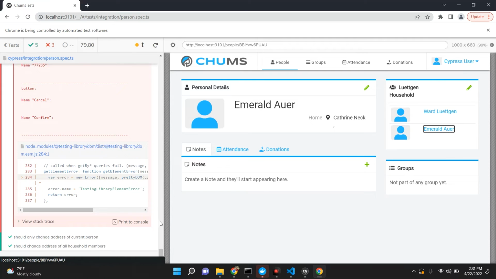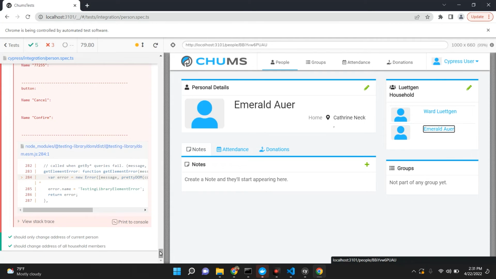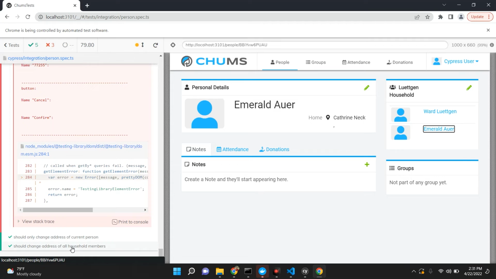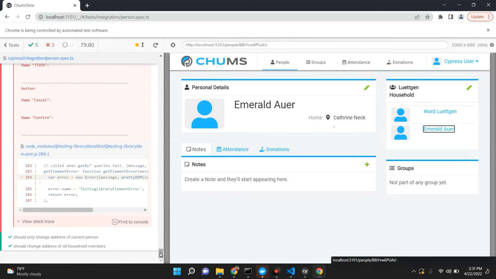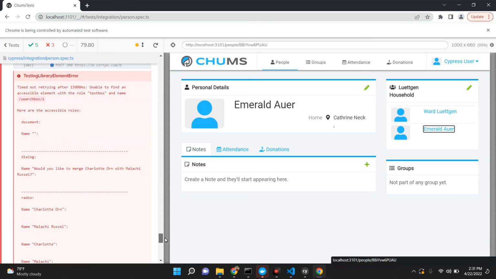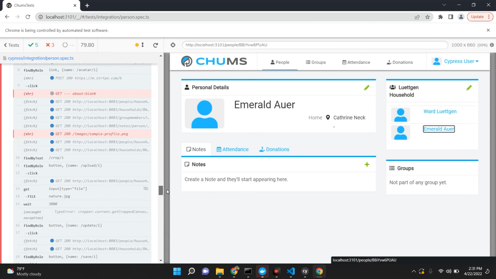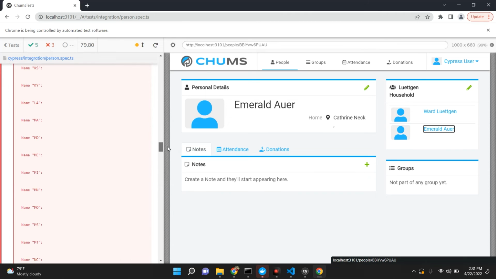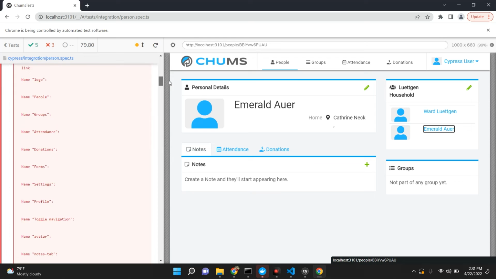Okay, all the scripts have completed now. What you'll be left with is a list. All these ones with a green check are successful tests. All the ones with these big red boxes are something that had failed, and it'll tell you what has failed here. And it's just a matter of going in and fixing the scripts or fixing the application, whichever one needs to be updated.